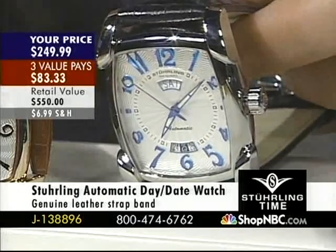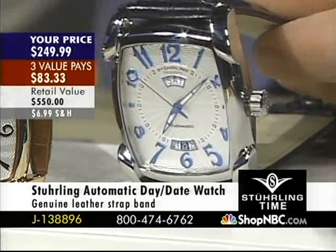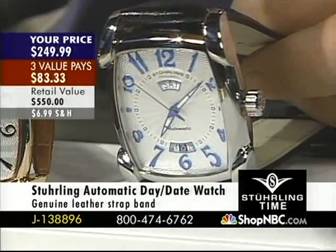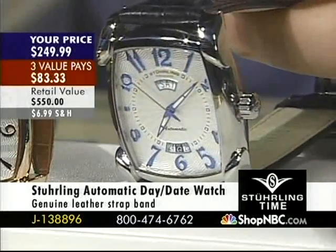Gold always will be. If you're the kind of person that'll go into the office in a suit and then go out later that evening in a nice pair of jeans and, say, a polo shirt or whatnot, you're still kind of dressed up, but you're more casual, this is the watch. This is the color selection that you want to make. And this is also the best way. This is the only way that you're going to get those blued numerals and hands as well.